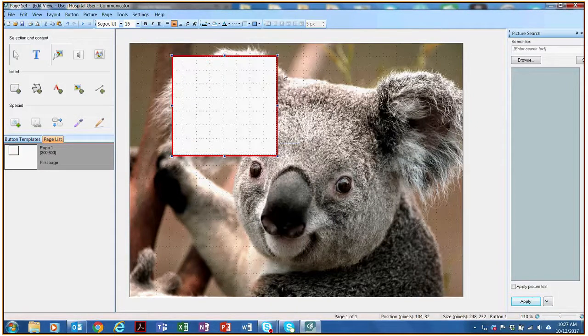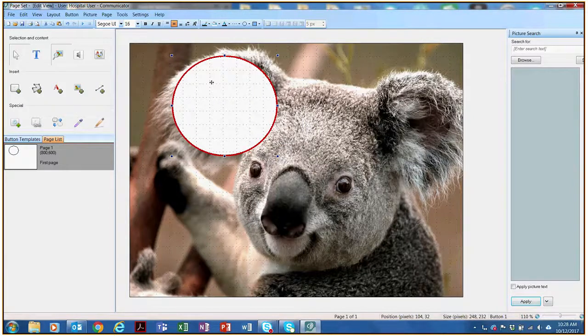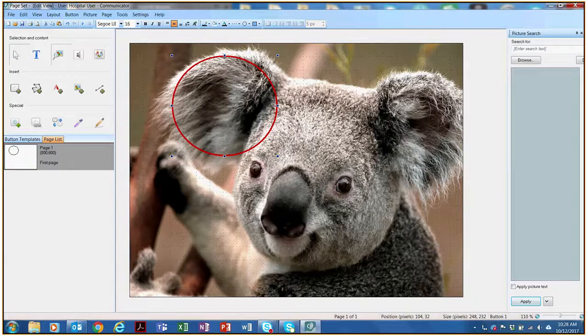Typically it's set as a rectangle, but I can come up here in my toolbar and change the button shape to whatever I like. So in this case, I had it as an ellipse so that it covered that ear a little bit better. Now, since I'm wanting this to be a hotspot and I want to have that ear visible, my next step is to come up here next in that same toolbar and change my background color of the button. There's an option to make it transparent. So now it's transparent with just the hotspot ring around it, meaning that it would look a little bit like that.